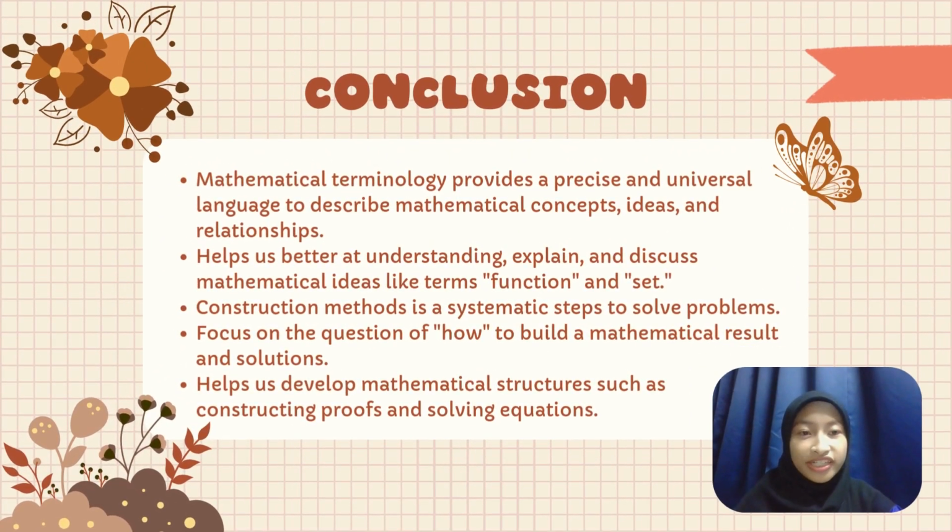So we're almost at the end, but before that, let's see what we can conclude overall. In conclusion, mathematical terminology provides a precise and universal language to describe mathematical concepts, ideas, and relationships. By applying it, we can better understand, explain, and discuss mathematical ideas such as terms like function and set.